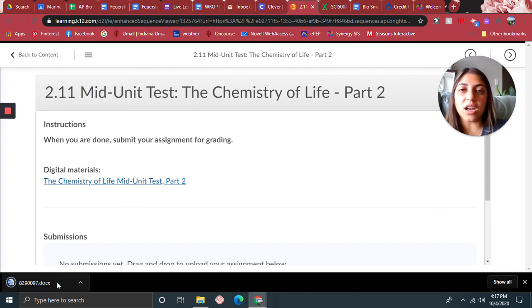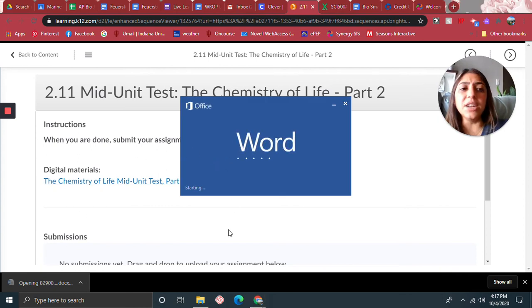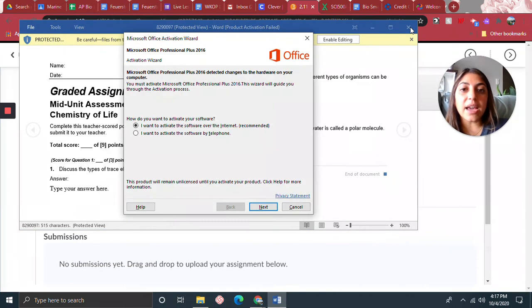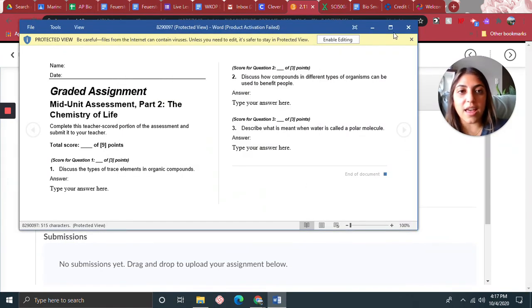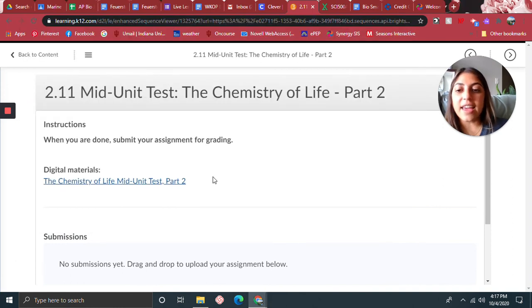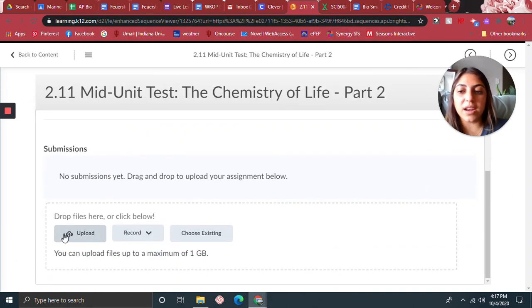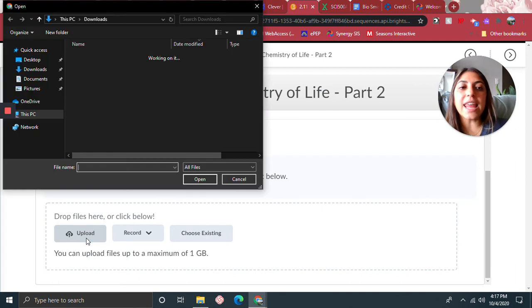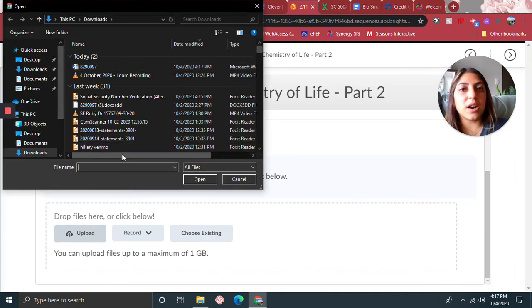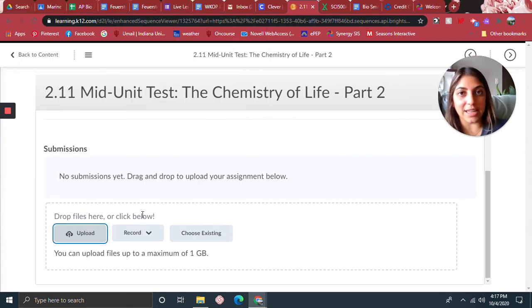That download is automatically going to be a Microsoft Word doc. When you click it, it will open and you'll be able to type your answers. Now, when it's time to submit, I would like for you to save as, and then go to this button right here, click upload, and that's going to bring you to your files where you can choose the appropriate document to upload, click open, and that is going to allow for a submission.